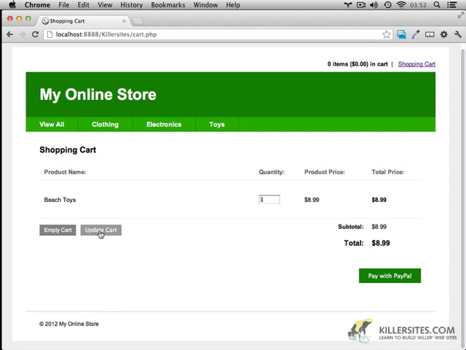So in order for us to do this, we need to do two things. First, we need to change the controller so that we add functionality that checks to see if the form has been submitted, and if so, it's going to loop through each row in our cart. It's going to access this input, and send that input off to our cart object, which is going to update the totals.